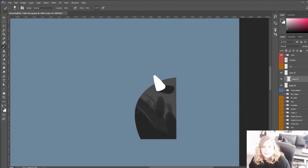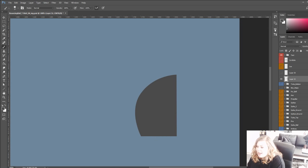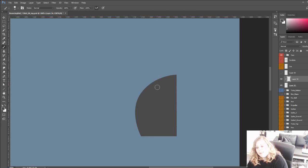How exactly did you switch that on? Which one? How did you make it so that you can't draw outside of the shape? It's a good question. Okay, so I have the shape here and I make a new layer, and if I press Alt and go between the two layers, the new layer I created takes the bottom layer, like layer 52 here, as a mask, so it won't go out of the shape below.